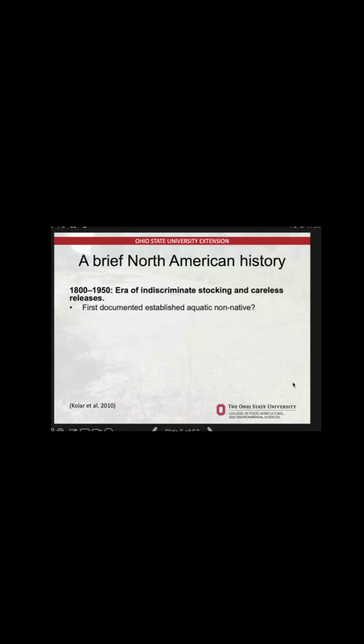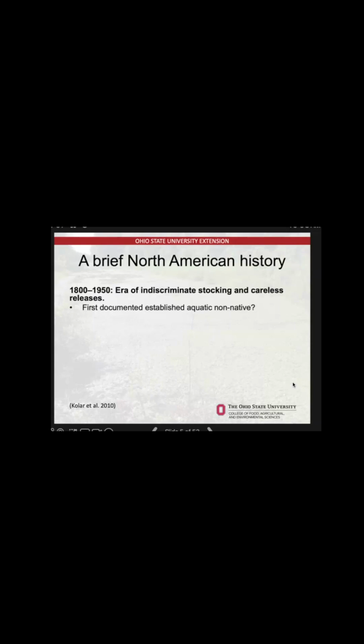The first documented population of non-native aquatic things was goldfish in the Hudson way back in the 1600s. And then we had the efforts of the early U.S. Fish Commission, right? This is a government agency that was at its foundation, right? At the time we were coming off the Industrial Revolution, fisheries in North America were beginning to struggle a little bit. And so there was this government agency established to try to encourage fisheries and kind of bypass those negative effects of the Industrial Revolution and crashing fisheries to follow.